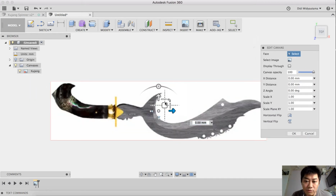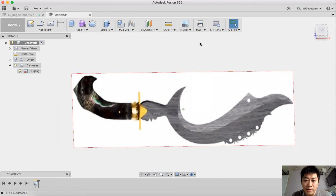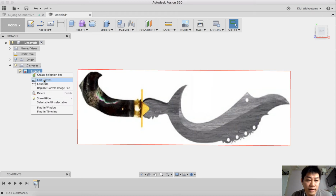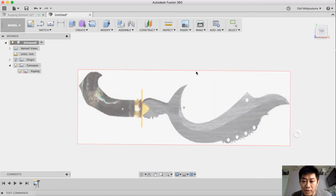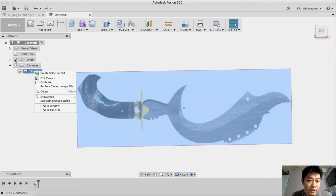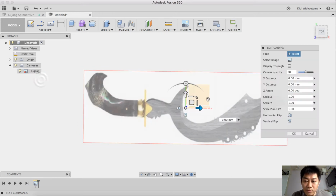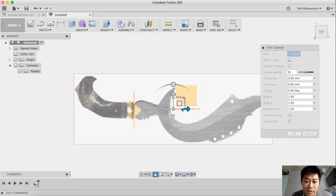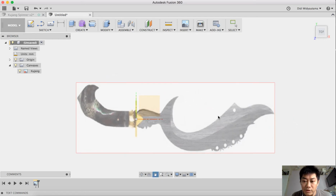I also want to edit the scale. Say I want to scale this position here at a Y point of 1.3, so it will scale only on the one axis. I can also adjust the opacity to get clearer transparency. And I also want to position this Kujang here, and I just drag it to the center point. The center point here represents the center point of the fidget spinner.